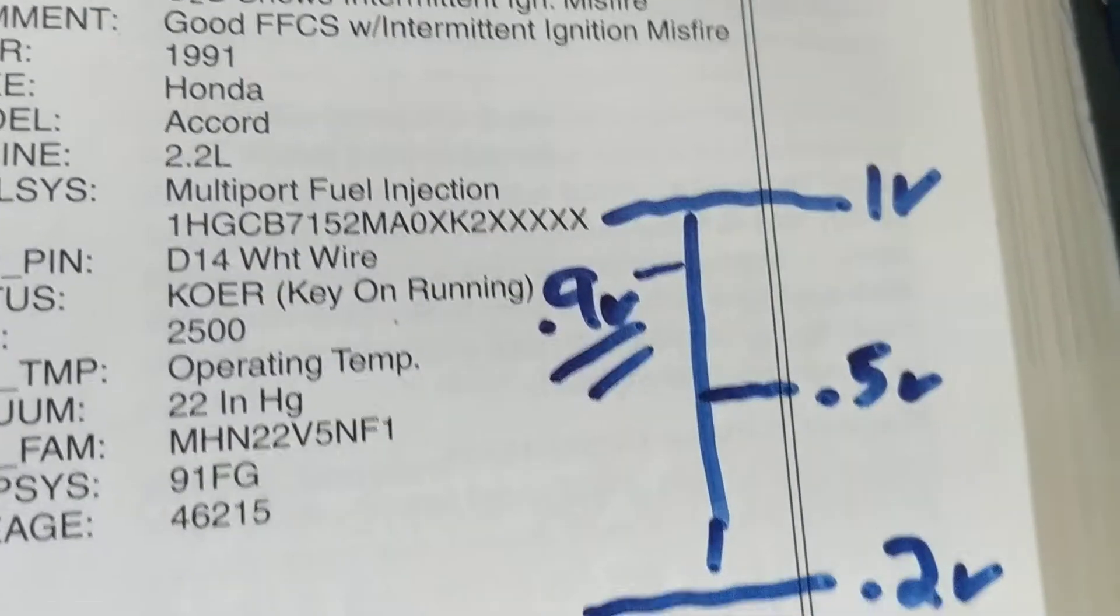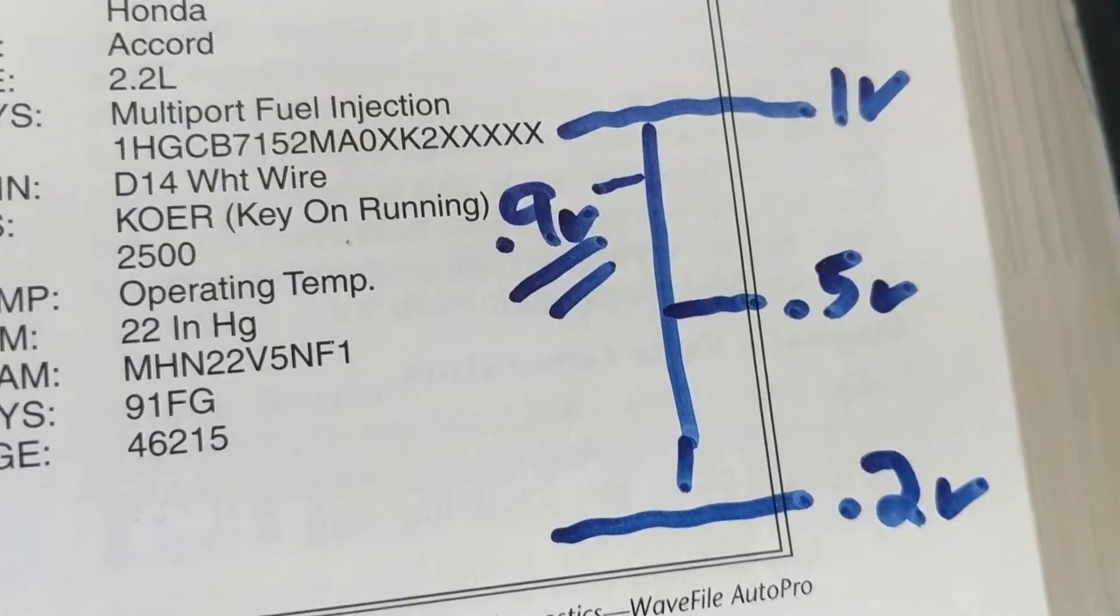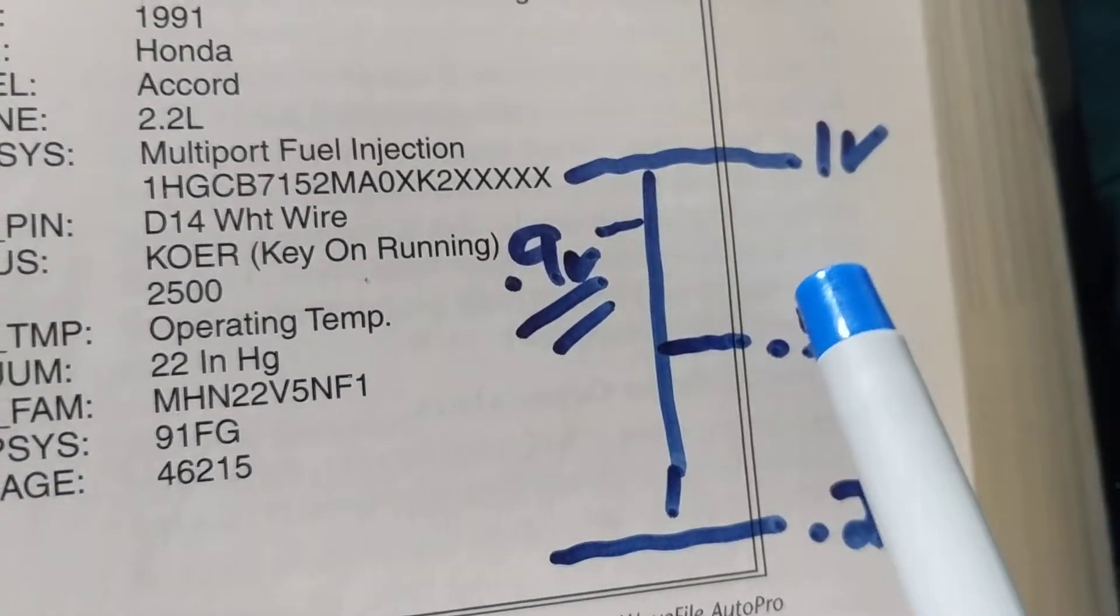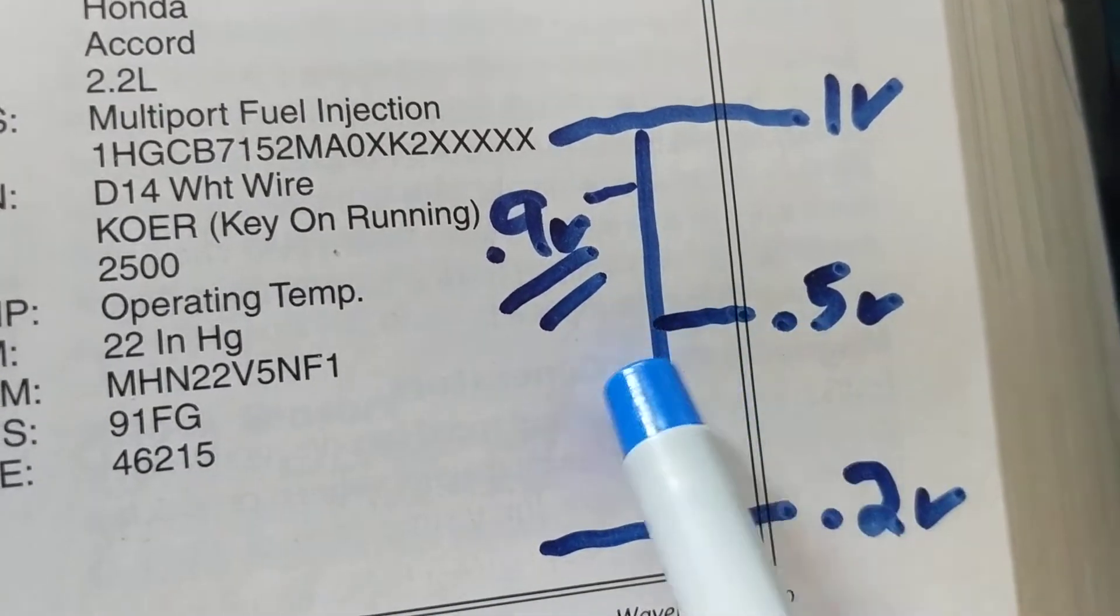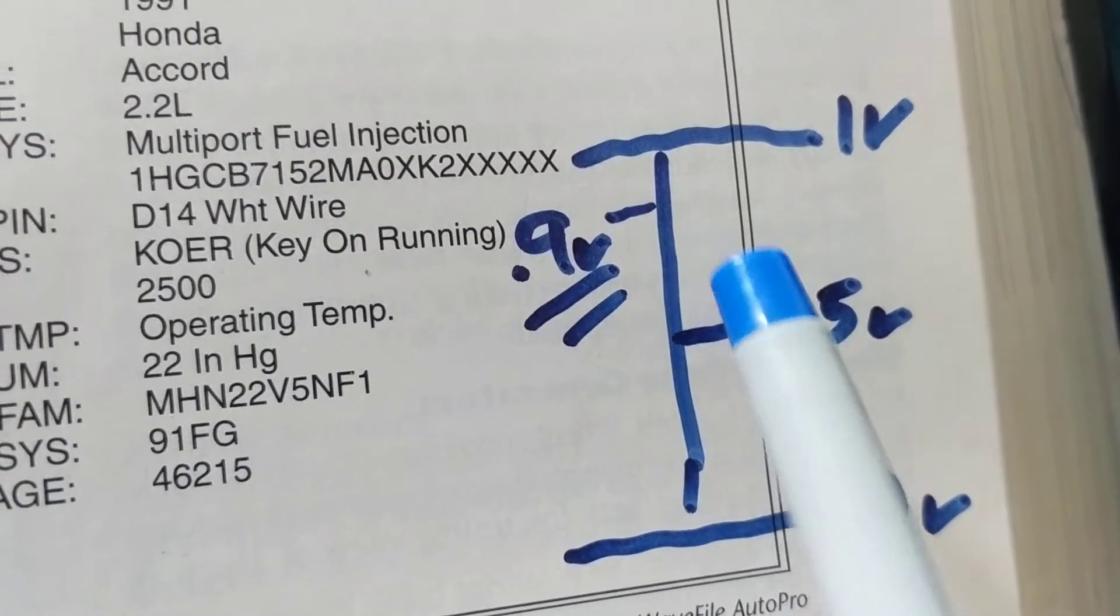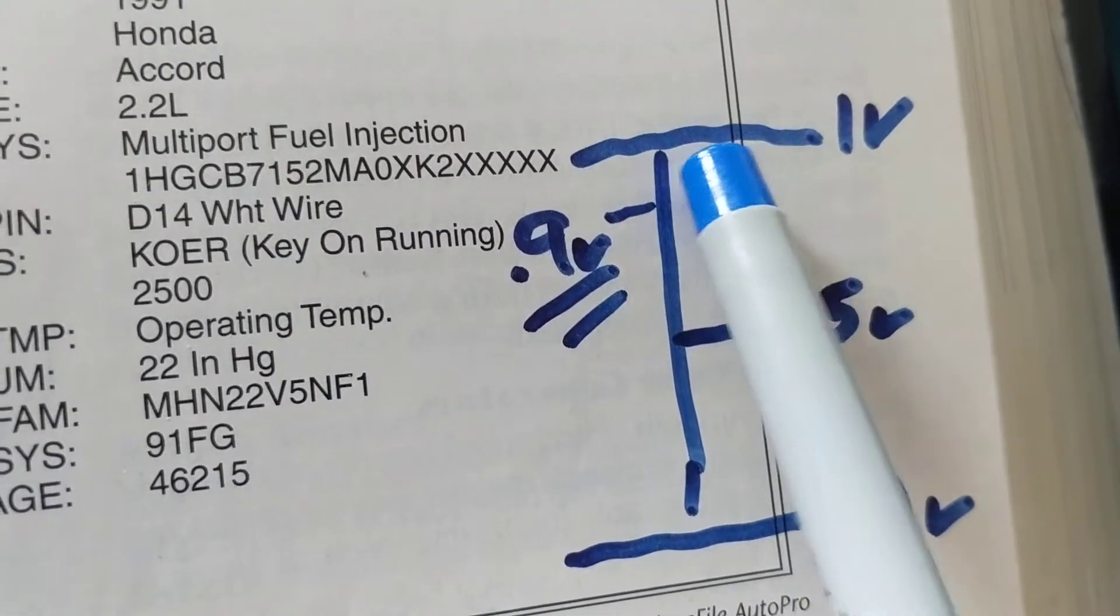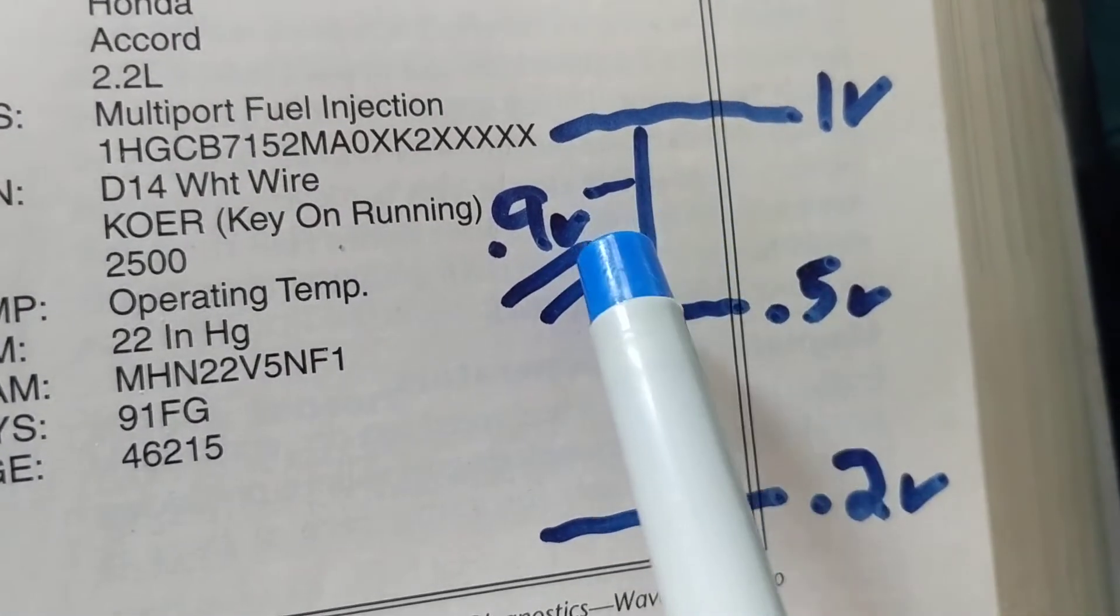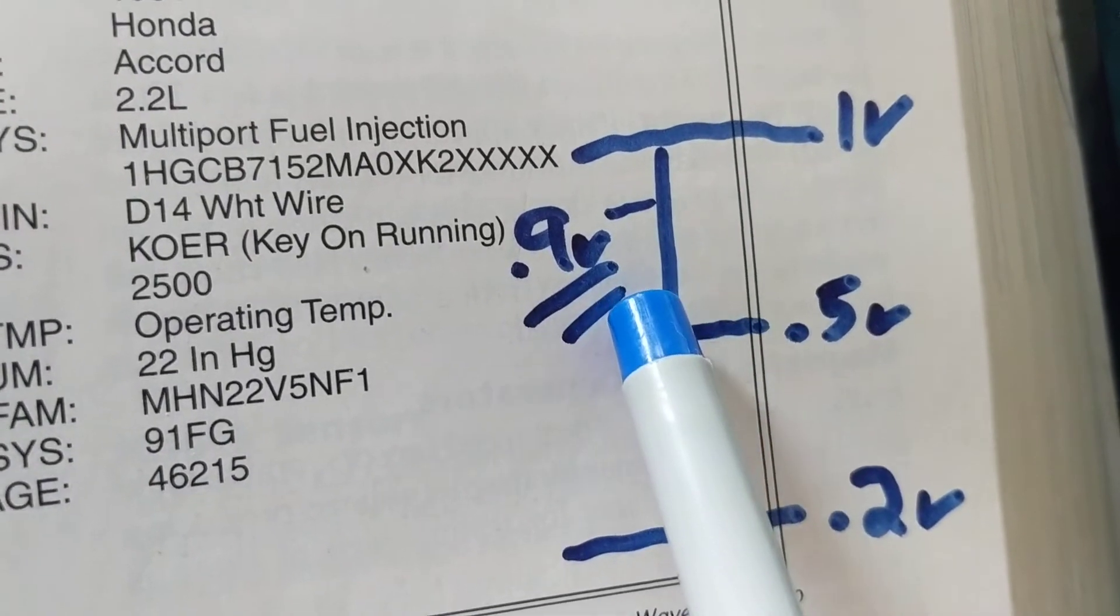This is where a mechanic is different and an automotive technician is different from a mechanic. The mobile technician picks up on things—not necessarily everything is a check engine light. You have to pick up on these things that 0.5 volts usually it's average, usually the sensor is like that, but 0.9 volts is a little high, not enough to trigger a code because it's not on this threshold, but it is suspicious. That tells me maybe this faulty component or sensor is starting to break down.